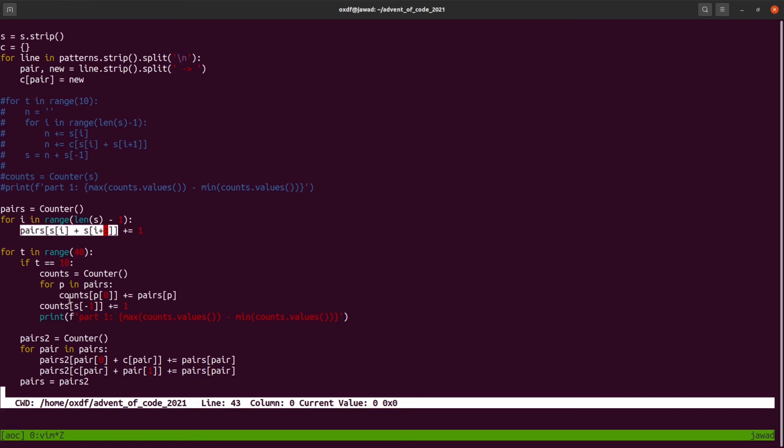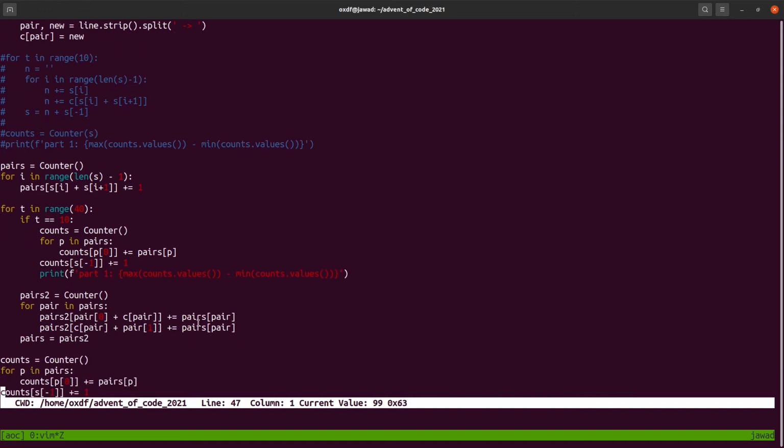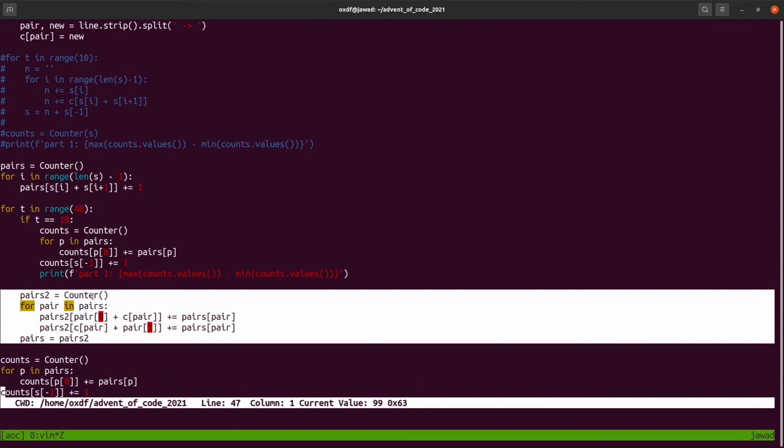And then we loop over our pairs, and each time, if we have 7 NN pairs, we add 7. Sorry, ignore that. We have 7 NN pairs, pair 0 plus pair. We're going to then add 7 to NC and CN, because now we've created those. And then again, we don't have to worry about the end here, because the end is always accounted for since we're working in pairs. But because we're using this data store, it's much faster, but it makes calculating the answer a lot harder.